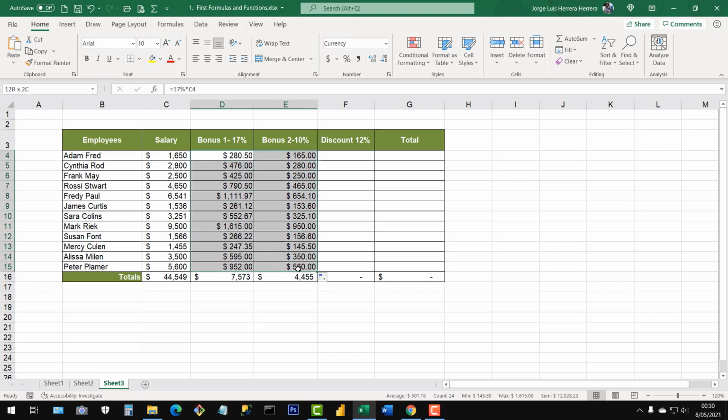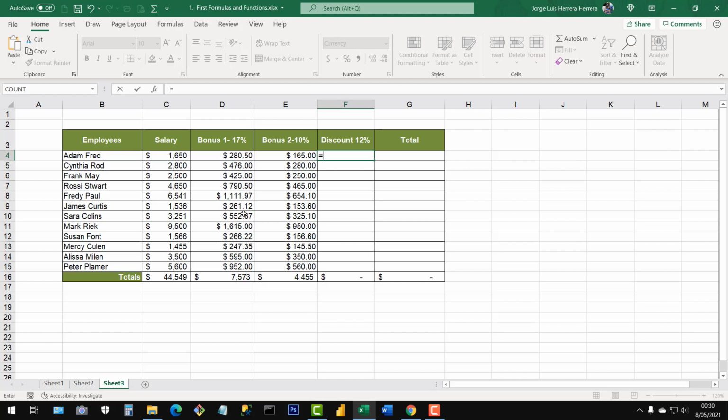So they won't receive any discount. But in this case, this bonus will be given to you throughout the year. And then what we're going to do is consider it within the discount.